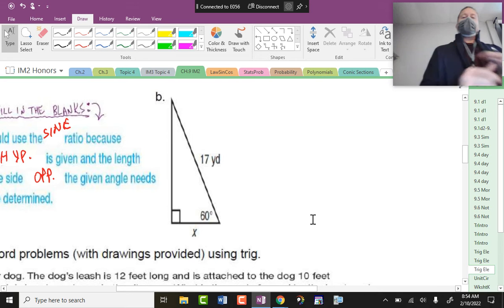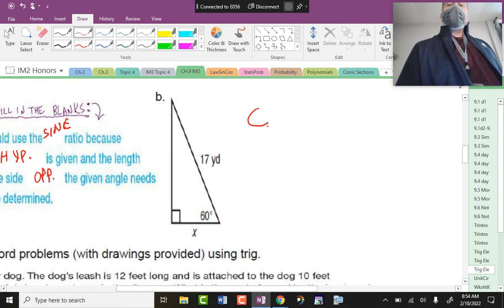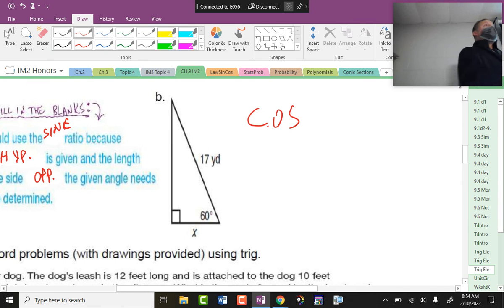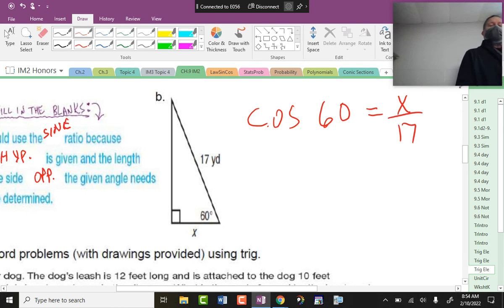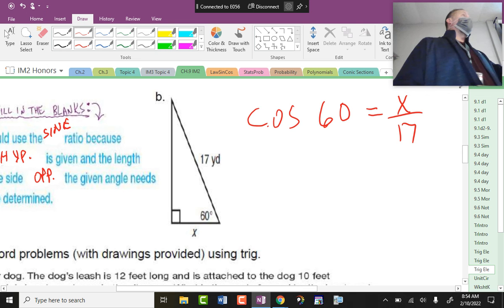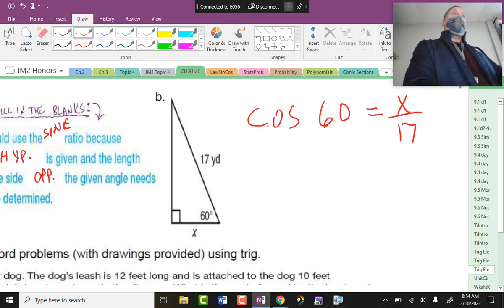Okay, so it is cosine, and then how do you set up the equation? We're right in the middle of the notes here because I forgot to start taping, but we're okay. It's all review. And then what would you do to solve for that? Multiply both sides by 17. But I do want to cover this because it is something you're supposed to know for Tuesday.